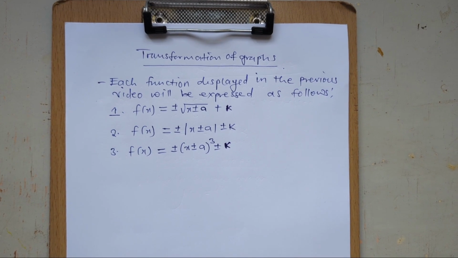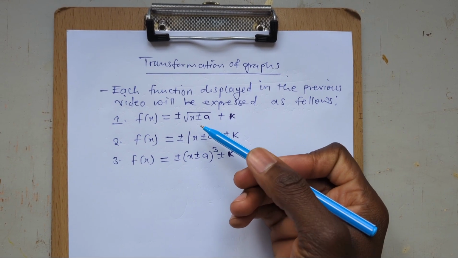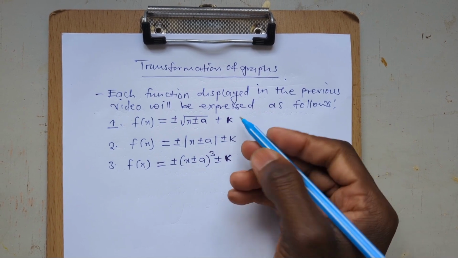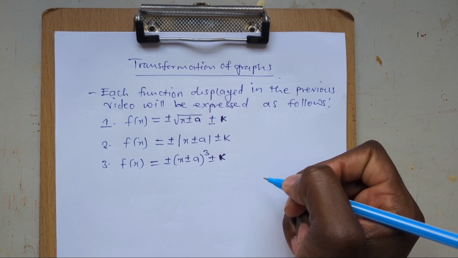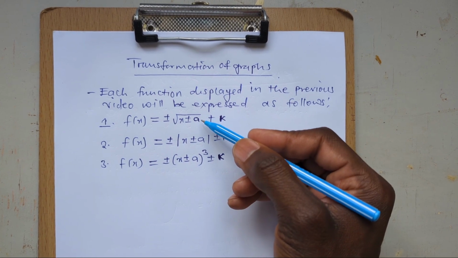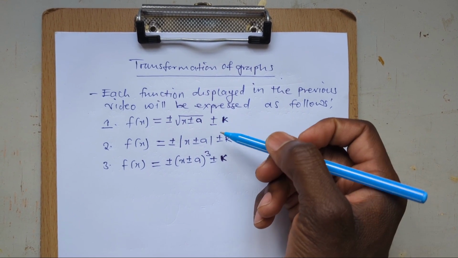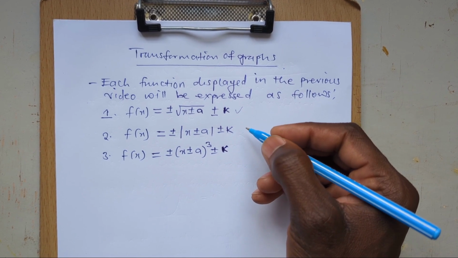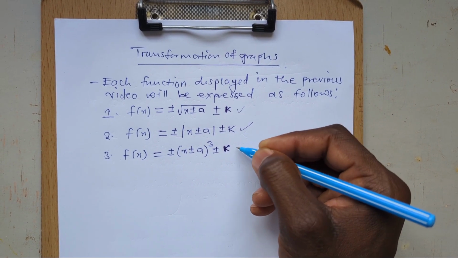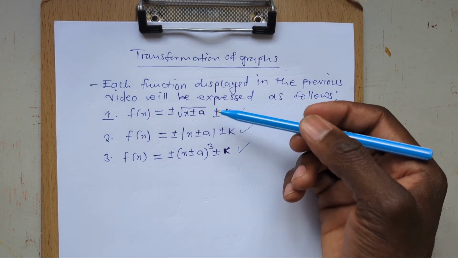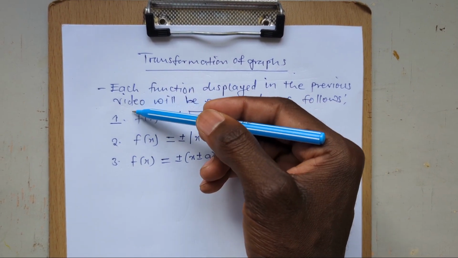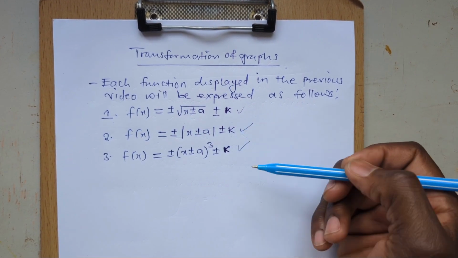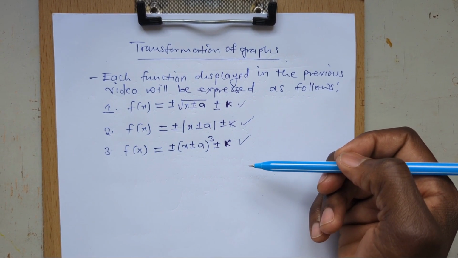Right, we proceed. From each part of these functions, you notice that we have plus or minus. Even here we need to have plus or minus somewhere. So for you to know how to sketch this function, you need to start by coming up with the general graph itself. Same applies to that one, even this one. In this case, we'll start by trying by all means to sketch what is here. Then we'll try to sketch this in the next tutorial video.